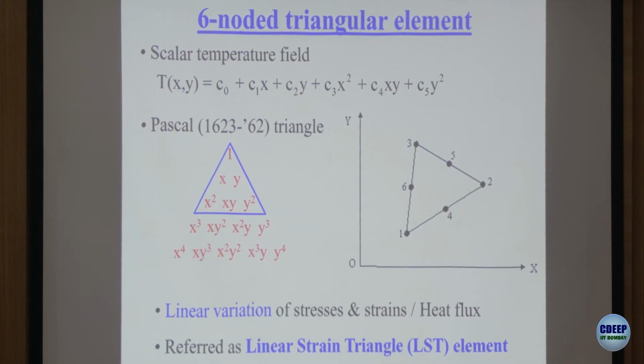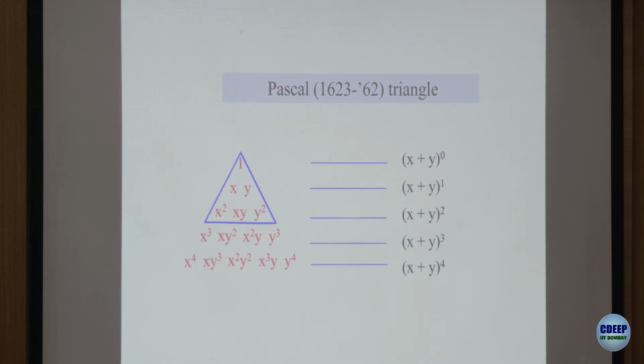Of course, just a detour, you may have come across this C0, C1x, C2y, C3x squared, etc. So the coefficients, if you arrange, of 1, x, y, etc., binomial coefficients, that comes as a triangle. You would have called it probably, what did you learn it as, Pascal triangle, right? So here, because the variation is quadratic with respect to x and y, the first derivatives will be linear, so it is called a linear strain triangle. Okay, fine. But I would just take a detour to focus on this Pascal triangle, whether it is really a Pascal triangle. That's how you may have come across it in school algebra.